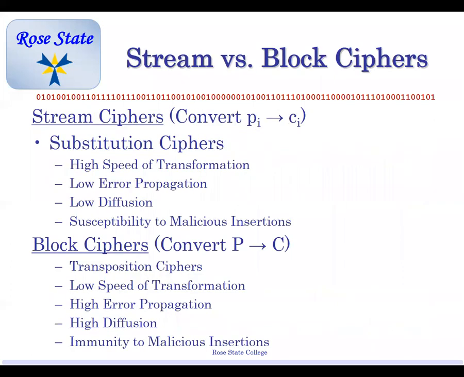Okay. All right. Stream and block ciphers on the test as well. So write down these two slides, whatever number they are. Okay. Stream cipher. We're going to convert the plain text to ciphertext, but we're going to do it so pretend I'm typing. As I type, it's going to encrypt it letter by letter. The stream is being encrypted. It's called a high speed of transformation. In other words, as soon as I type it, it's gone.